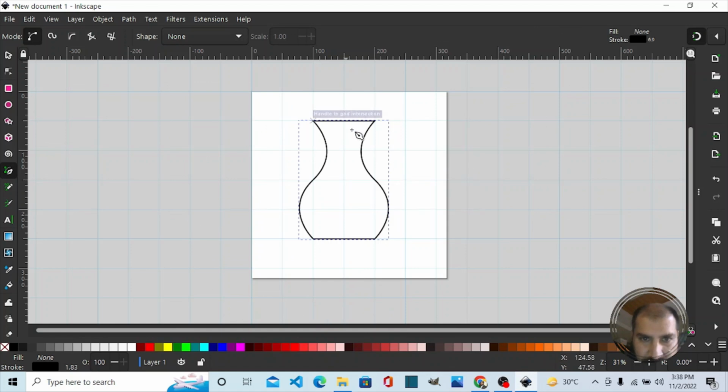This is how we can make icons, we can make shapes with the help of the grid and that snapping, and we will see it in more detail in the coming videos. We will master this tool further. In the next video we will see the other controls, the other modes of the Bézier tool. It is also very helpful. These are also very interesting modes of the Bézier tool.